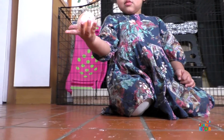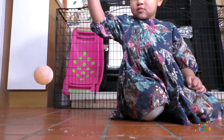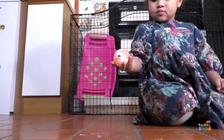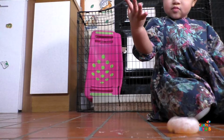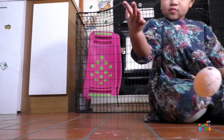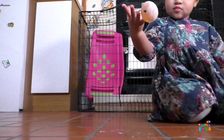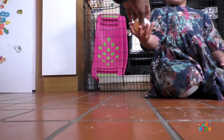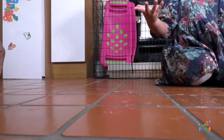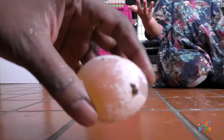Let's count how many more we can do. 5. 6. Oh, we're getting very lucky with this egg. I didn't even think it would last this long. Seven. That is the bounciest egg we've ever seen. 8. 9. Very bouncy. Look at that.